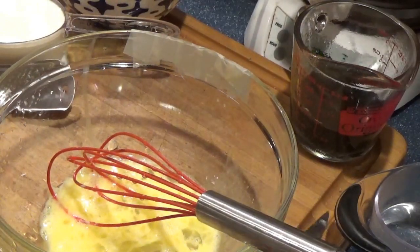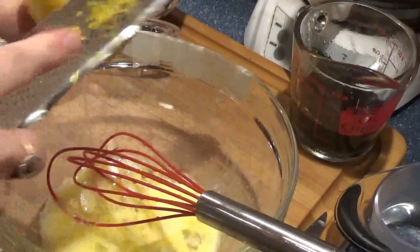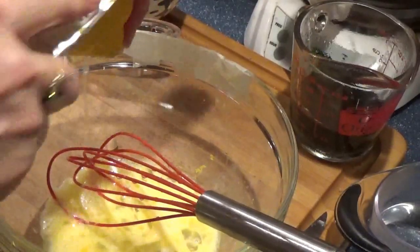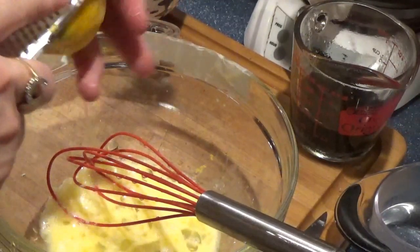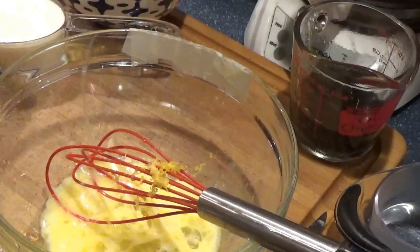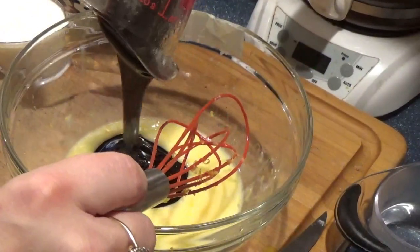Some lemon zest will give it some nice freshness. It helps counterbalance the real heavy sweetness of the molasses as well. Mix this together, and then I'm going to add my molasses.